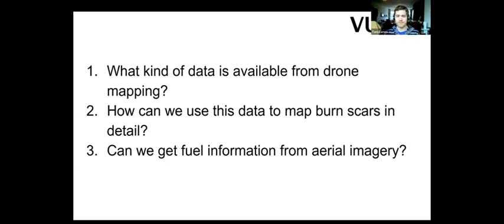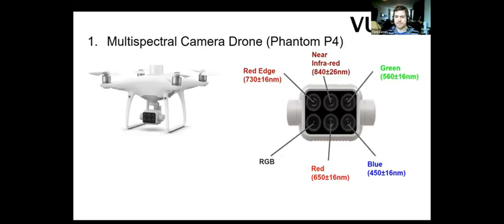But just before I go into either of those, I'm going to give you a quick overview of the kind of drones that I'm using and how we get data from them. The workhorse of my project is this particular drone. It's a Phantom P4, and it was designed for agricultural use, for crop surveys, but we've repurposed it to survey plots that Jeremy Cameron and colleagues have been laying in Australia and in Africa.